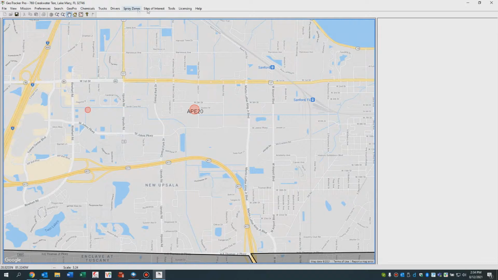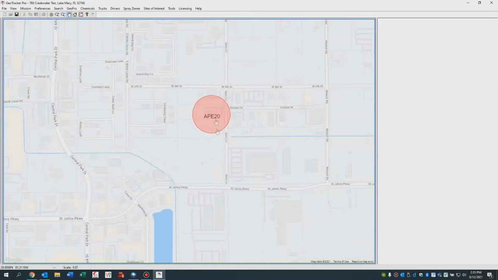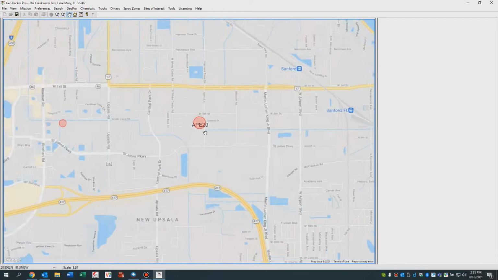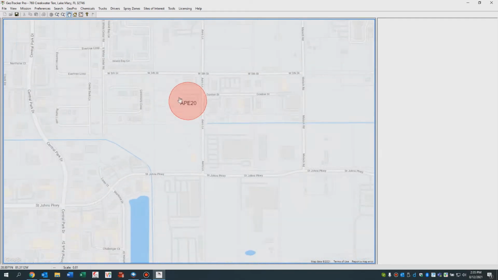Now, these sites of interest, like I said, they can be classified as either a do spray here zone or a do not spray here zone. It's based off of a point in a radius, not a polygon. But when you go to export a mission to a monitor device, it will take these points and put them on the screen. If you start driving and you are entering the radius of this thing here, it will basically scream at you saying, hey, you are about to enter, in this case, Ape 20.